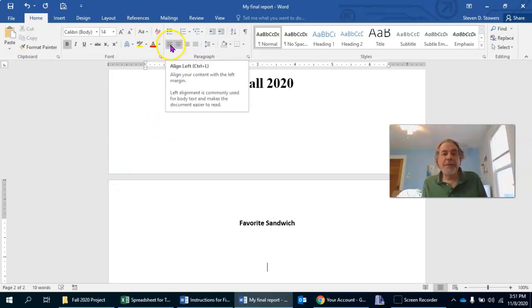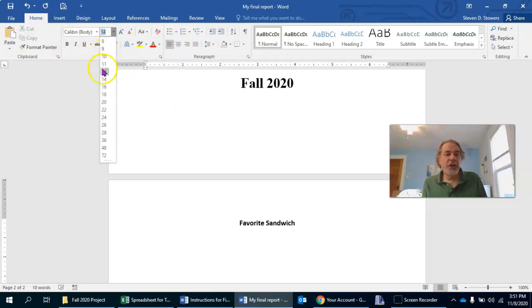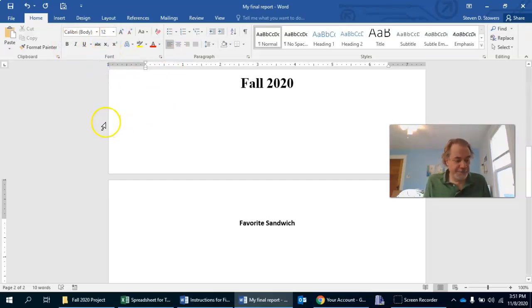Now I'm going to take off the centering and the bold facing and change the font size to 12. And go ahead and type in an explanation of what my first question was. So in question 1, customers were asked what their favorite sandwich is at our restaurant from the following choices.